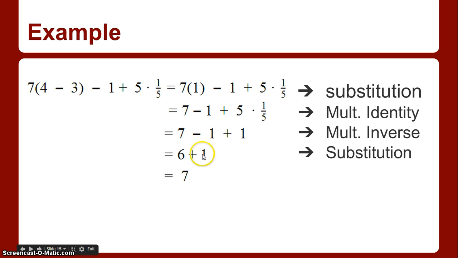And then these last two sections, when you do 7 minus 1, you get 6. 7 minus 1 is 6. You can replace 6 with 7 minus 1 because they are equal, by substitution. 6 plus 1 is 7. That's substitution as well. So every step that you do when you're simplifying an equation, there is a property that is allowing you, that says, okay, yes, you can do that. And there are actual names for them.